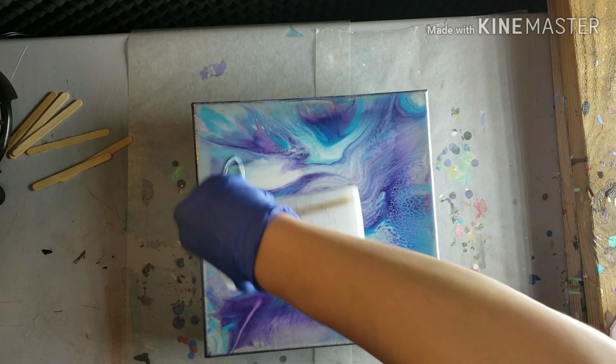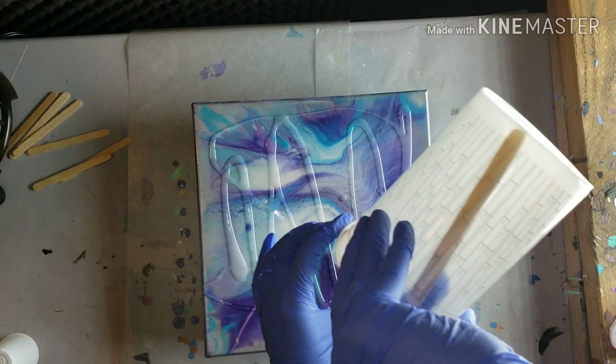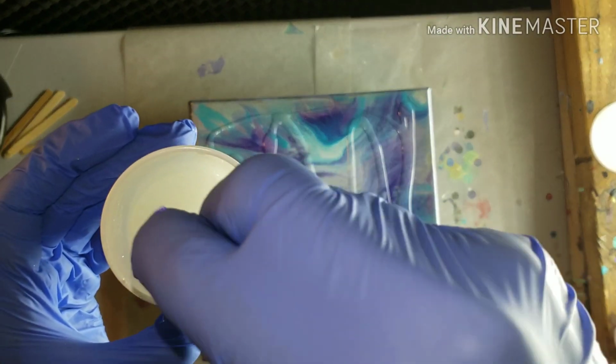Now I'm going to add a clear layer just to make the resin flow a little bit more nicely, because I'm not adding a ton of colors. I want to keep some of the background on here. So I'm going to just do a little bit of clear.